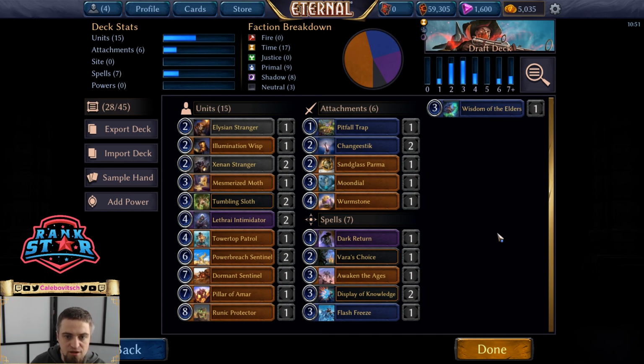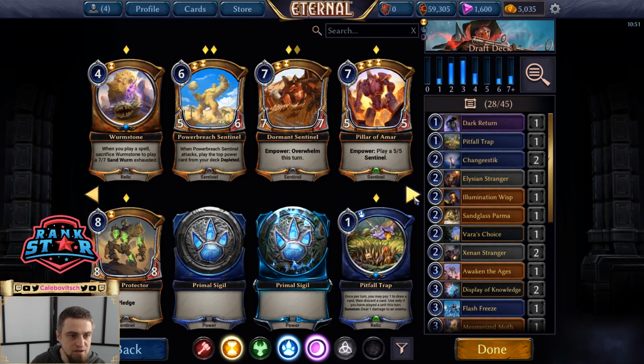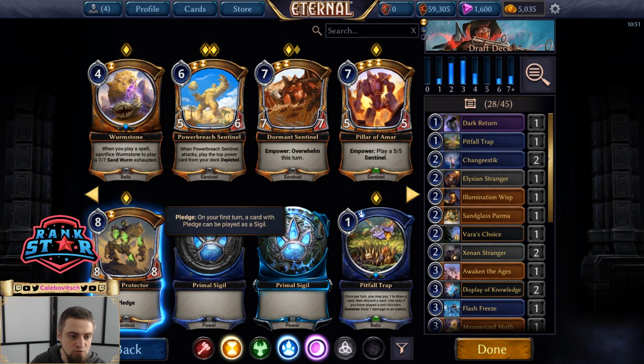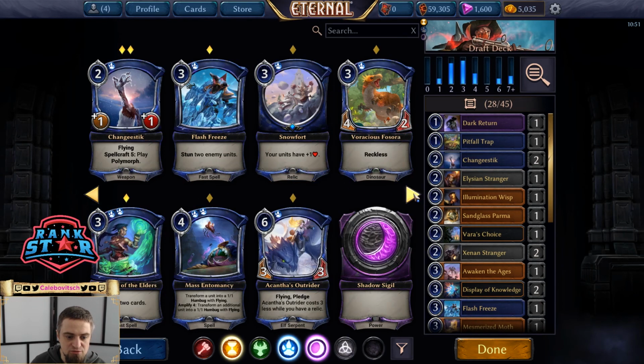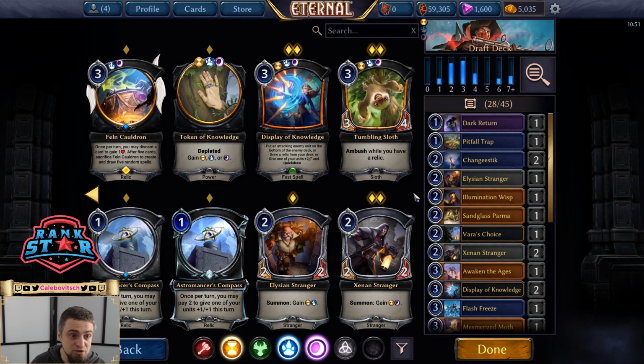So what's gonna be happening here? Let me just take a look if I missed something. I could go another Dormant Sentinel over Runic Protector, but this one has Pledge, remember that. Nothing really here. Nothing really here. I don't want to be playing those Courtiers.